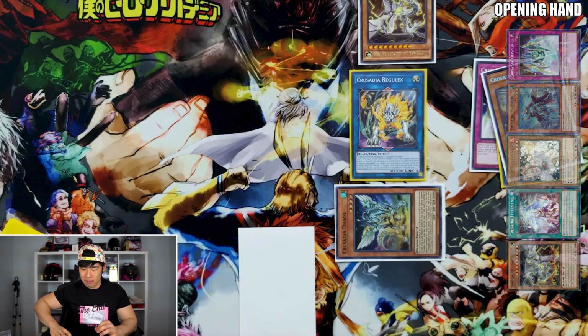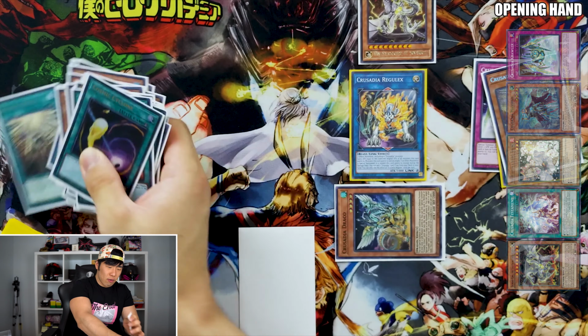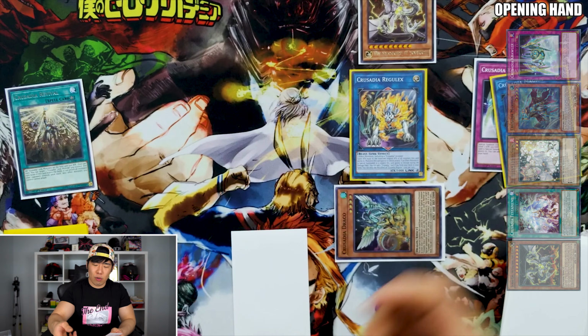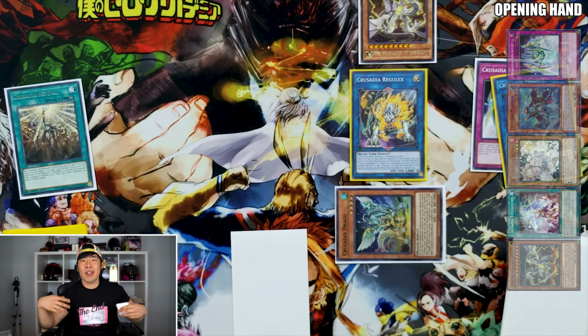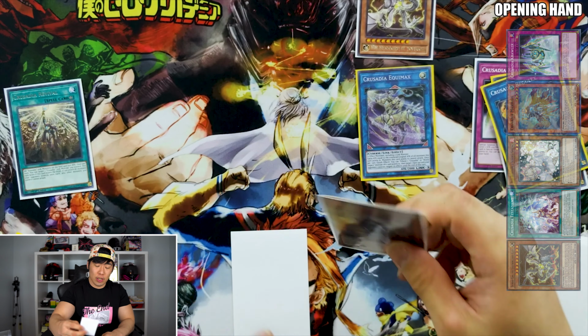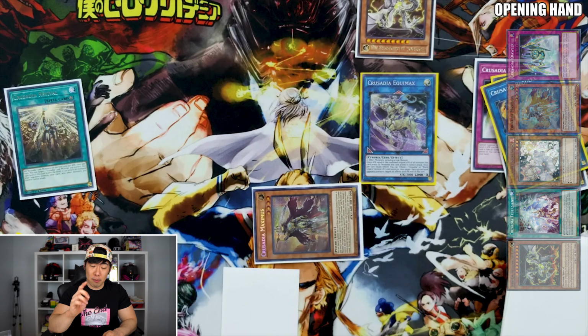So Regulex will find me my very obvious Crusadia Revival. We're gonna activate Revival, okay? And then Crusadia will grab me Maximus. So get the Maximus first if you don't wanna get rule sharked or whatever. You're gonna climb up into Equimax, right? You're gonna normal summon Maximus because we special summoned them already.